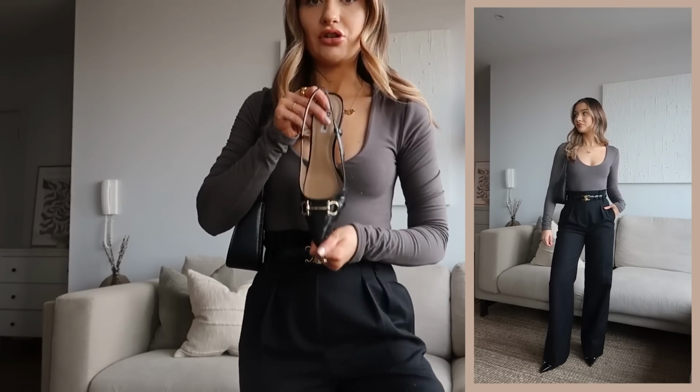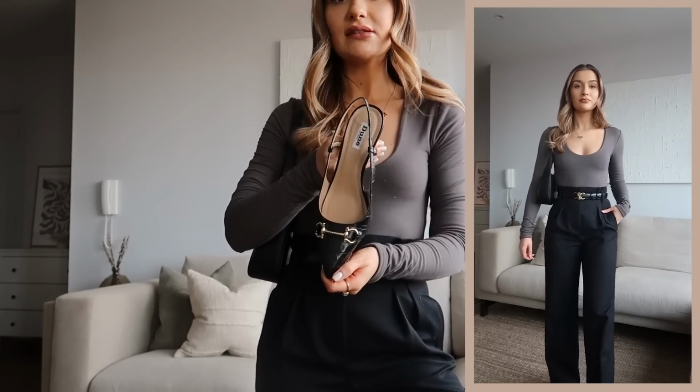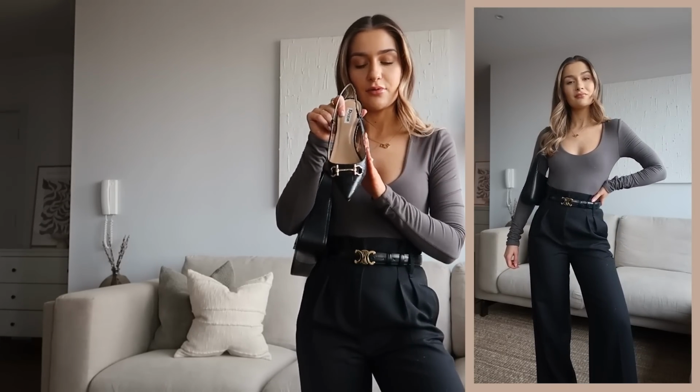They do the most amazing basics, and yeah, they're just really flattering. So this will be one of my go-to evening outfits. I've just swapped out the trainers from the last look for a pair of heels. These are actually new from June, and they're just the perfect black pointed toe slingbacks. I just think they're a really great classic shoe, and they go with every single evening outfit, so they are a really great one to pack with you for a city break.